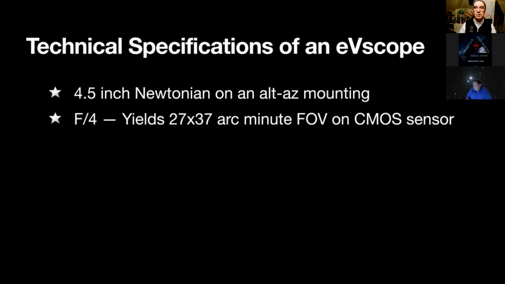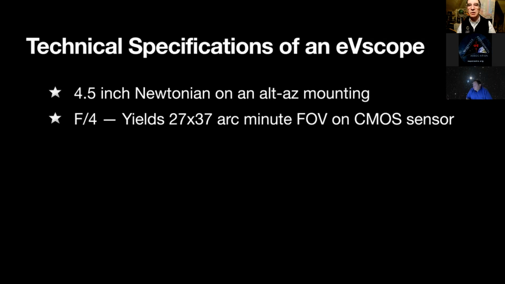The field of view is about, I think, 27 by 37 arc minutes if you use the full chip. You'll often see me with round masks on things, and then I'm about 27 arc minutes across. And that's fixed. You can't vary that. But it's designed for a lot of these deep space objects, and just barely, in my case, gets the moon. In fact, the moon is a little too big for it.